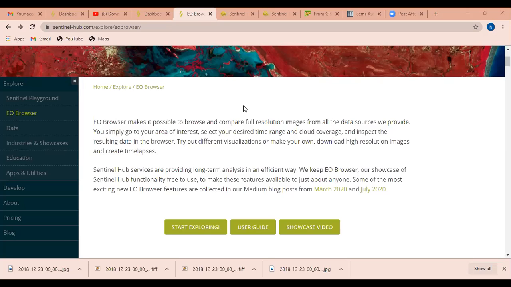So we have very different resolutions of images from different satellites. I'm not quite sure if you guys are familiar with the satellite images that we mostly use for data analysis, but I do believe you have already heard of Landsat 1, Landsat 2, Landsat 3, Landsat 4, Landsat 5, Landsat 6, Landsat 7, and Landsat 8.